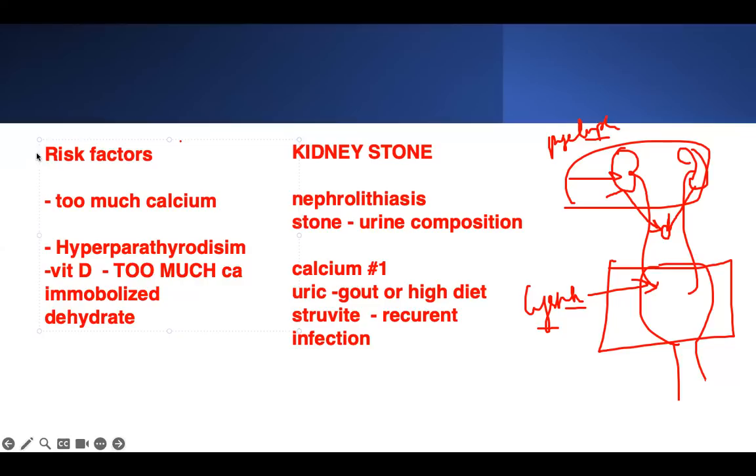Okay? What is another risk? People with gout. If you have gout, you form more crystals, right? You have uric acid production that can form that. Okay? And then people with chronic infection are likely to form more stones. So these are the risk factors of stone formation, depending on the origin. Okay, the top one are calcium, gout for uric acid, chronic infection for struvite stones.